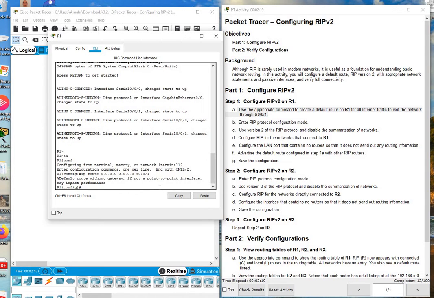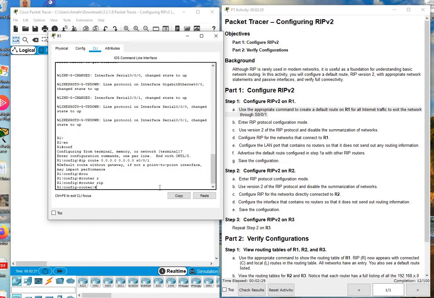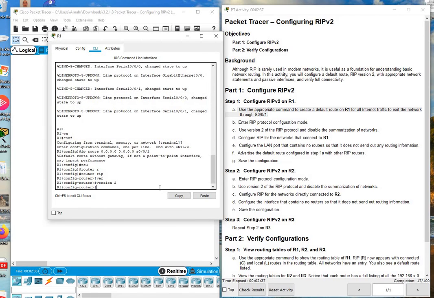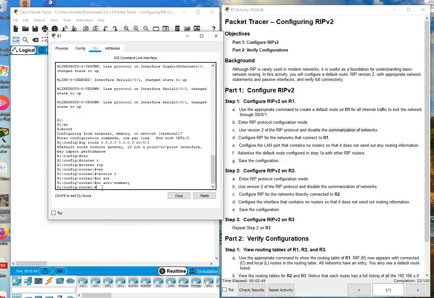Okay, and now we are going to start configuring RIP on router 1. So router rip, we get into the configuration mode for configuring RIP, and then we're going to use version 2. As per instruction, we have to disable auto summarization. We are going to do that with auto-summary, and then it says we have to configure the networks connected to router 1.